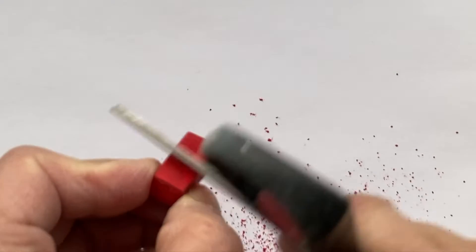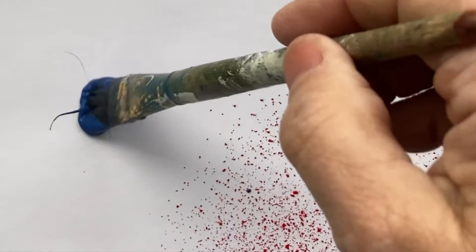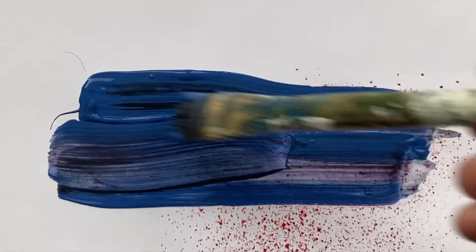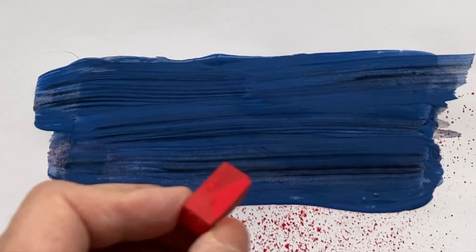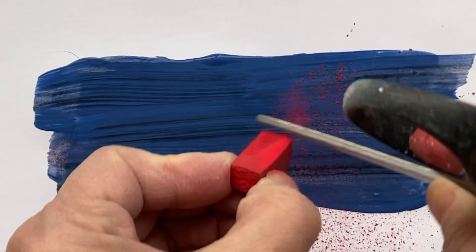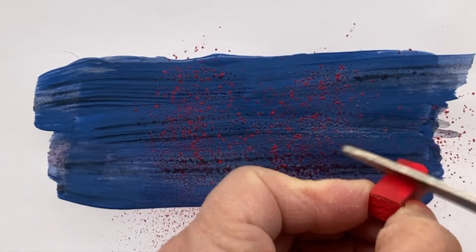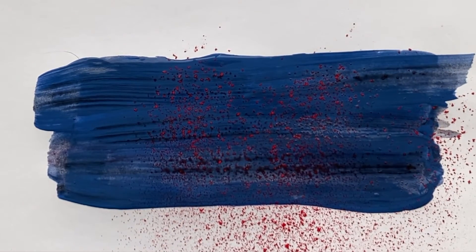Now if you don't have paint there already or if you have wet paint, what you can do is paint your surface and then sprinkle or scrape some color into there.